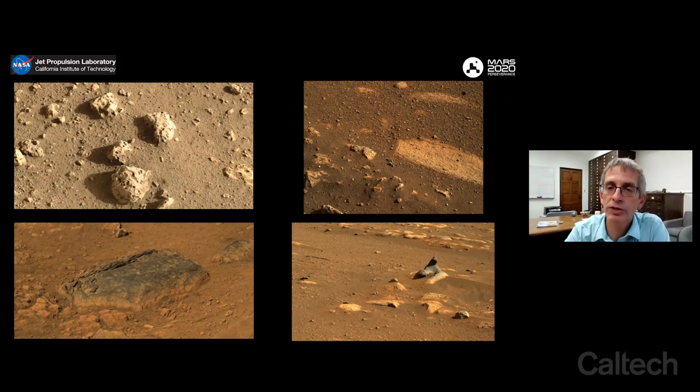But let me talk you through some features here that we do think we understand and some that we don't. So in the lower right-hand corner, you see a rock that we affectionately call the harbor seal. It is a kind of rock called a ventifact, and it is telling us about an important feature of this landscape, that it has been sculpted by wind blowing sand. So wind picks up sand grains, and anything that is standing proud of the surface gets abraded. And so it produces these very characteristic fluted structures and other kinds of features that we see in many of the images. So wind is important. And then right above that, the rock that looks like it's planed off right at ground level is, because it is planed off at ground level, strongly suggestive of wind erosion. The wind has basically just sanded it down to the point where there's nothing that the wind can do on it anymore.